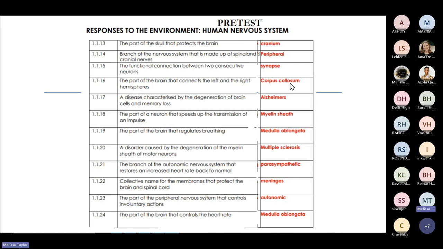All right, if a few schools could please just add their tally to the chat, then we can see how everyone is doing to start with. Then at least we have a baseline to go from.